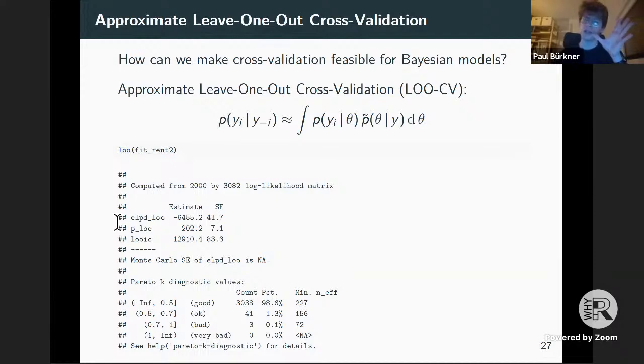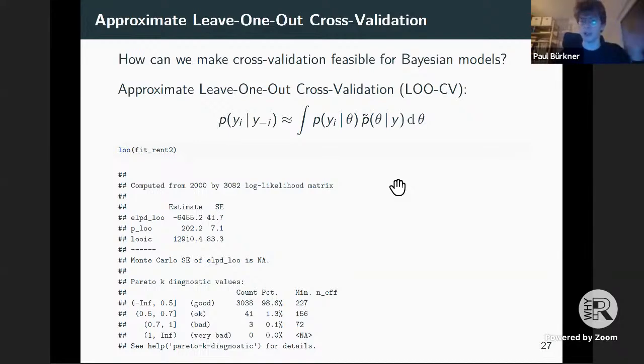And because the difference, so to speak, of the full model with the model without that one single observation is quite small, this is something we can approximate, in this case using importance sampling. So we use this LOO method on it, and it runs approximate leave-one-out cross-validation quite quickly, usually in a couple of seconds, without requiring any refits, just working on the full model.